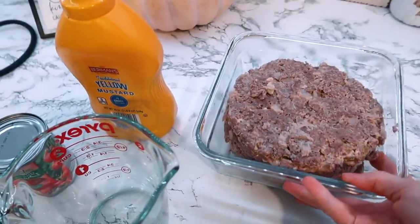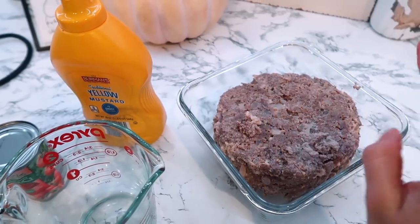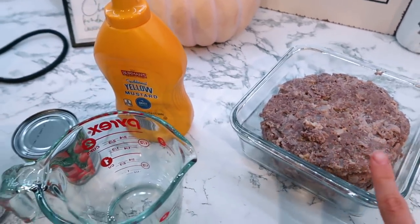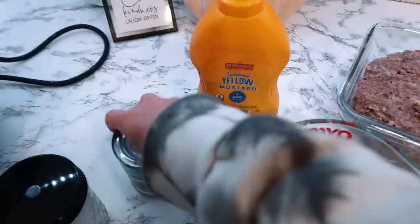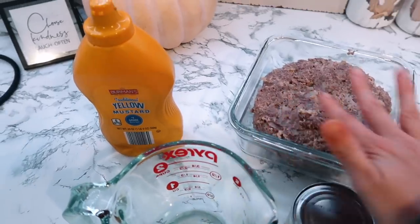Okay, so here is what it looked like coming out, and it held together really well. It smells amazing. I know it doesn't look so great right now, but we're going to make it look a little prettier. So the recipe calls to basically just dump some tomato sauce across the top of it and add some fresh parsley.